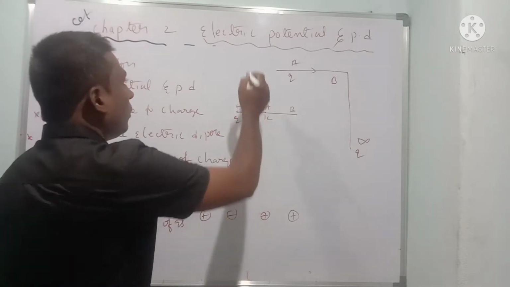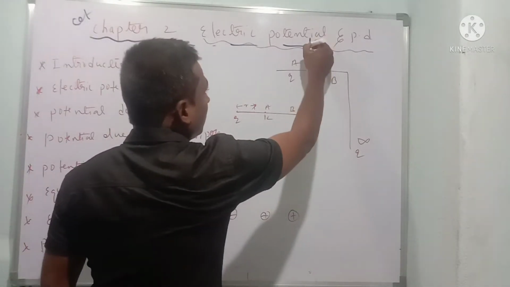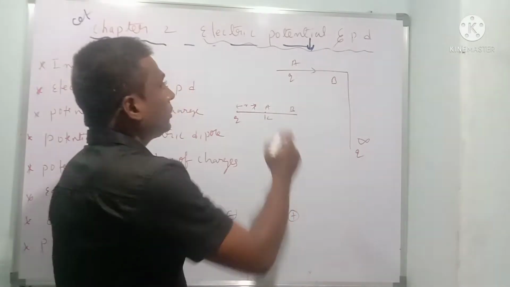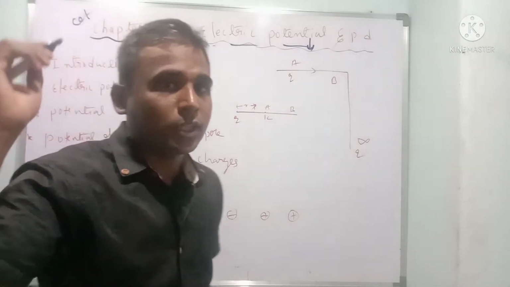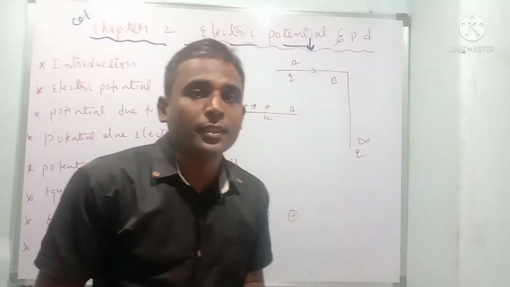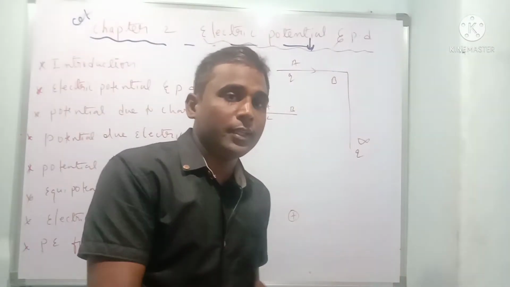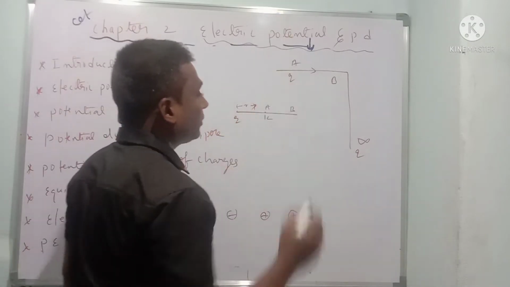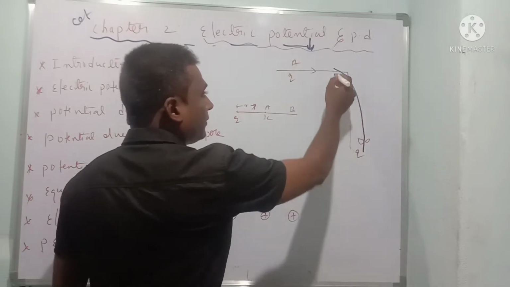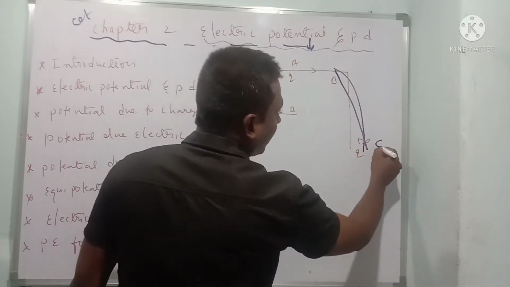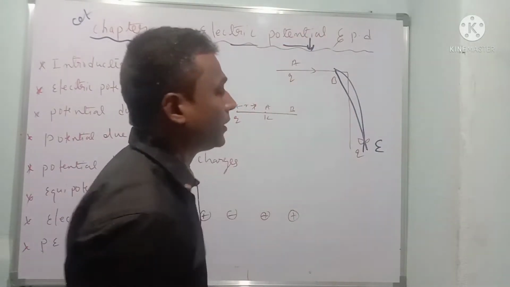So the first one is, what is electric potential? Dear children, potential means what? That is to move. So electric potential means the amount of work done to be given to the charge. Now charges are moving from one point to another point. But here, the amount of work to be done on the charge which comes from infinity to one point, or which goes from one point to infinity against the electric field, that is called electric potential difference.